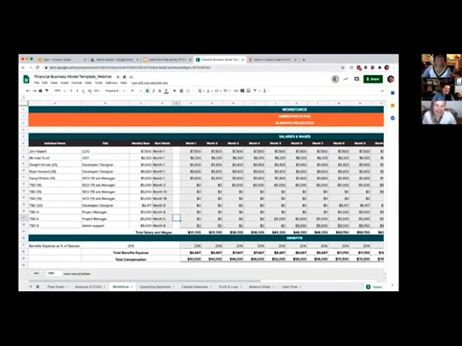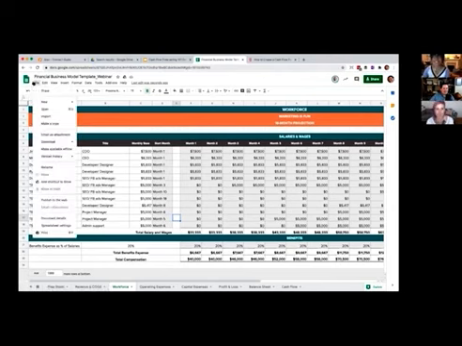Amazing. I'm sure a lot of other people are wondering this. Once you change a cell to no longer include the default formula, can you change it back to the default, or is it gone forever? That's why you would want to make a copy of the workbook. I mean, you can undo forever with Google, which is great. So I can just go up here and say undo, but it's much easier if you make a copy and then you play with it.